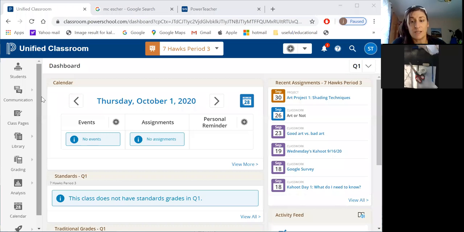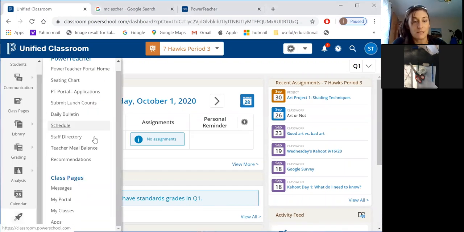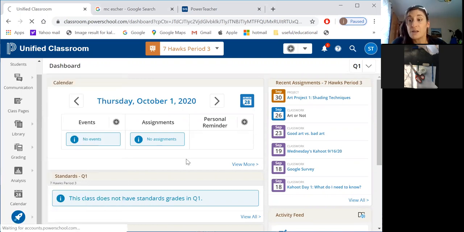So before I begin, I do want to show you where this is on the remote learning art page. So I'm going to share with you my screen of Unified Classroom. Usually when you log into Unified Classroom, you are taken to your dashboard. Mine's a little bit different given that I'm a teacher. You can click your class pages. I usually go down to my quick links because I have a few classes, and I'm going to find the remote learning art page.